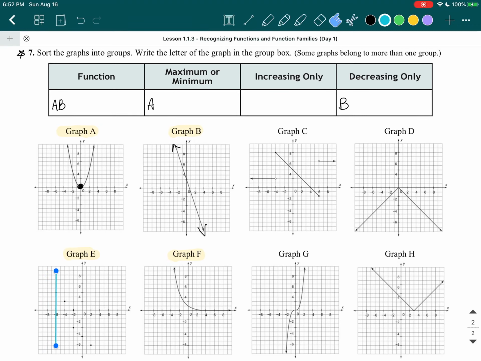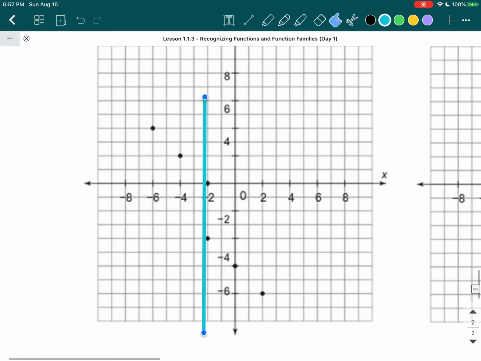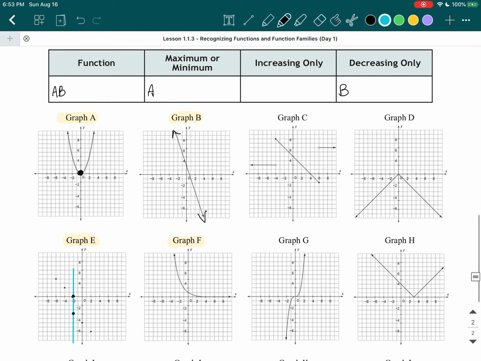We're touching no points right now. Suddenly we're touching 1 point. No points again. Another point. No points again. Oops, what's happening here? Oh, I guess it's good that we're zoomed in. Let's drag it right here. How many points are we touching here? We are touching 1, 2. This is 2 points. If we are touching 2 points, is that a function? No. So can we write graph E into this box? No, because it's not a function. Take it away, there we go.